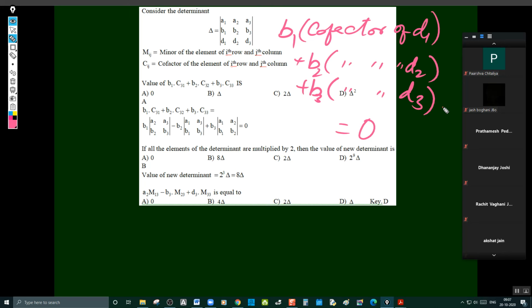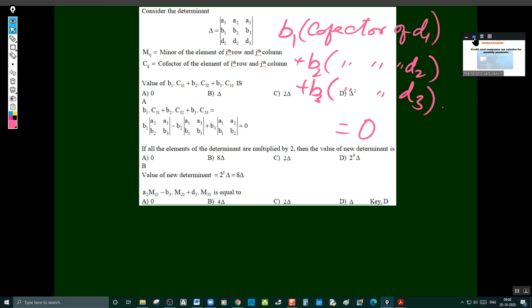And what is the property to be revised here? If you want the determinant of any matrix, you have to take any row or any column and multiply that row or that column with their corresponding cofactors and add them. Then you'll get the determinant. Unlike that, if you take any row or any column and multiply it with the corresponding elements of the other row or other column, then if you add them, you will get 0. Do you know that or not? Please, every one of you respond.